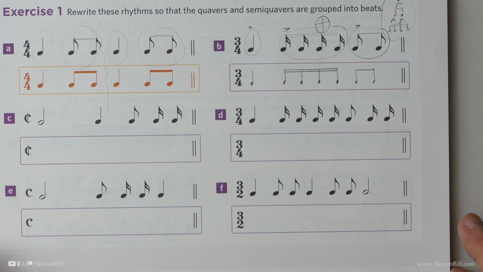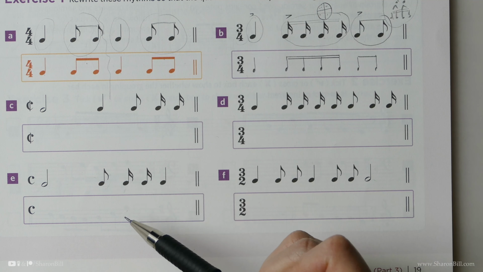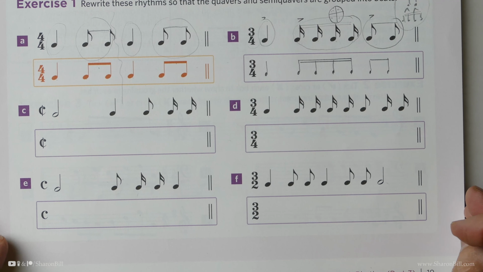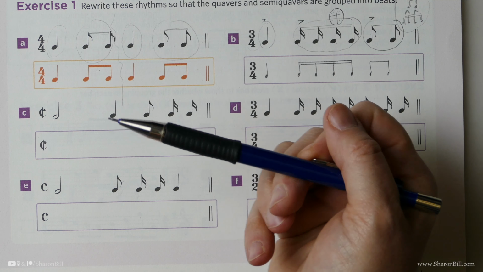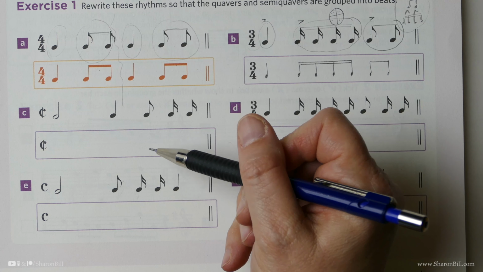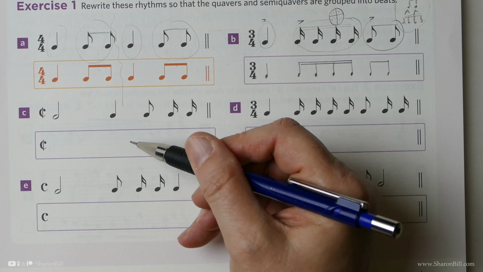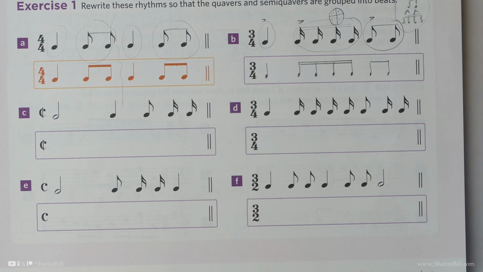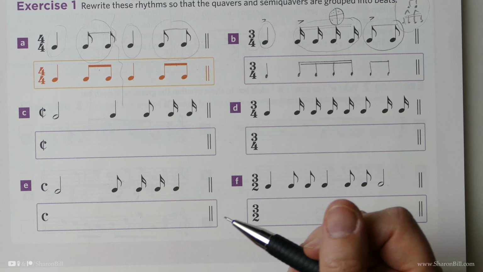So perhaps now you feel that you can go on to the next exercises. Do try these on your own. I do suggest that you have a go on your own. Always work in pencil. It's okay to make mistakes. This is where we're okay making mistakes. Best to make them now rather than in the exam, isn't it? And you will learn much more thoroughly by making those mistakes. If you work in pencil, it's easy enough to erase it out and you'll know for next time.